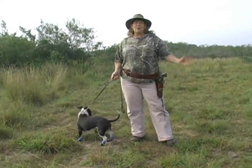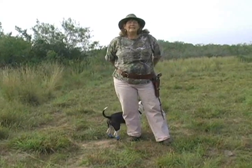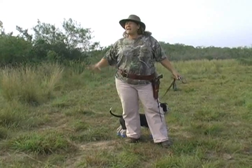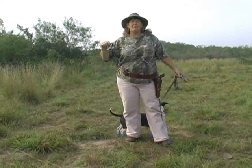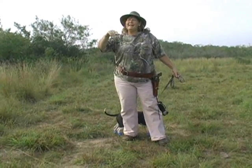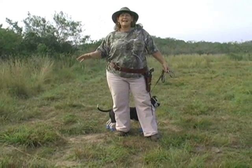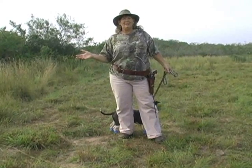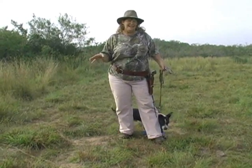Good morning. We got here last night down to Foul Fury's lease and finally got set up in my blind and made all kinds of noise. Have a new pop-up blind, an Ameristep. It's got those Velcro windows. I opened the windows and stuff and I just sat down. Finally being still, I looked over and here's a big old black boar beside me. So man, we got to rocking really fast last night.